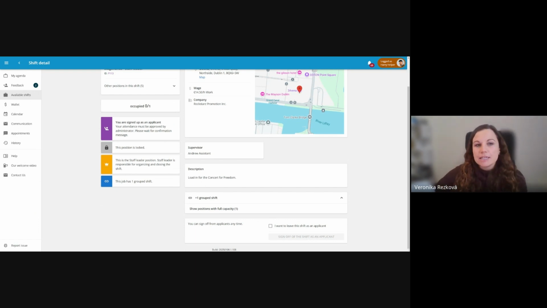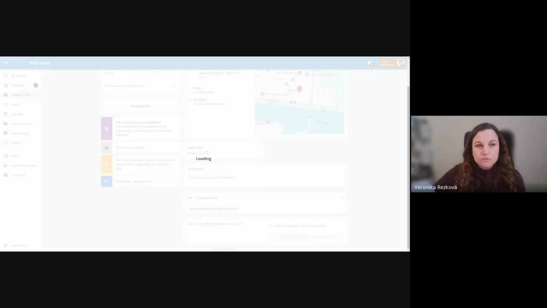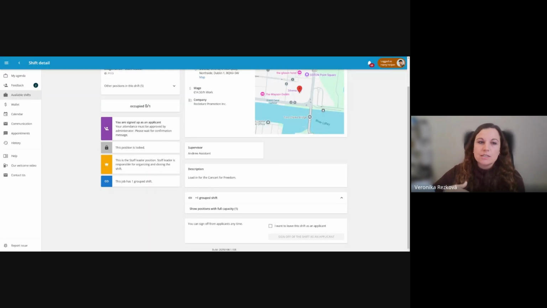At the same time, I can apply to more shifts that are happening at the same time. For instance, if you have 3 shifts on Sunday and I really need or want to work on Sunday, I can sign up as an applicant to all of the shifts. But once you approve me to one of the shifts, the system automatically removes me from being able to be confirmed to the other shifts. The time overlap is checked when you are confirming the applicants, making sure that there are no overlaps.